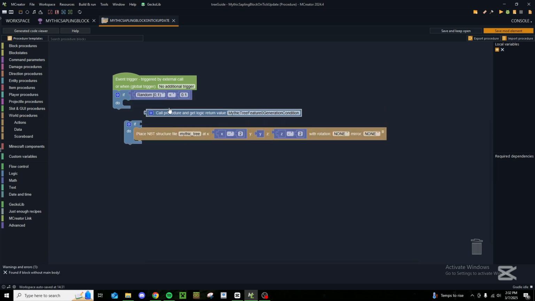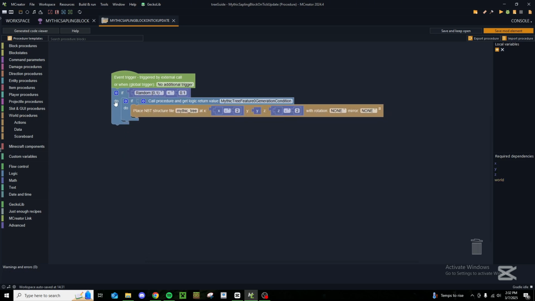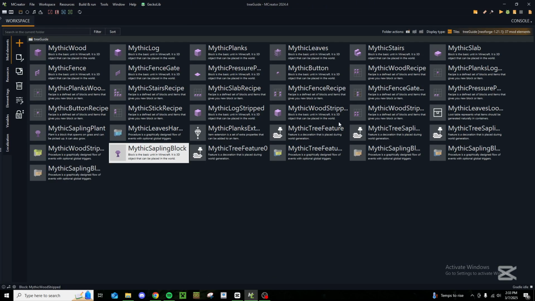The reason I didn't do these in an and is because every time this sapling tick updates, it's going to call both of these values if I do them in an and. I just felt like this was a very, very big procedure and it's going to put a lot of strain on the system. So if it doesn't have a chance of succeeding because of this, I just don't want to call this because, you know, the less lag we have, the better. So I think having this as a nested if is better than doing an if and. But that's literally all you need for your sapling tick update procedure, and it is good to go.